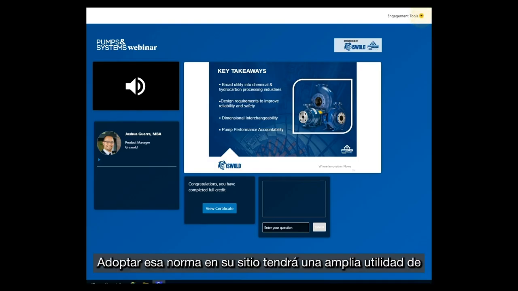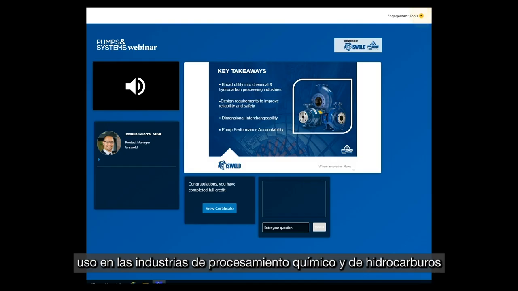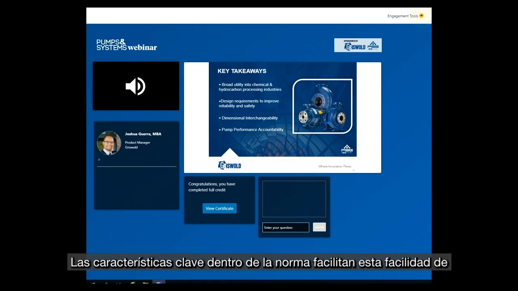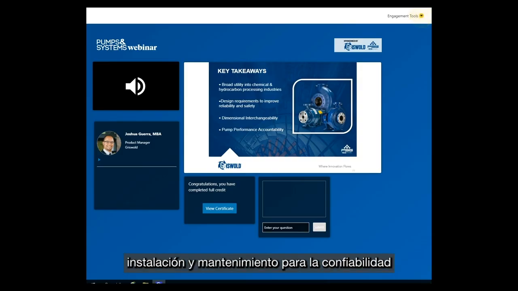Bringing that standard into your site will have a broad utility of use in chemical and hydrocarbon processing industries. Key features within the standard facilitate ease of installation and maintenance for reliability. The dimensional interchangeability fosters a competitive market and guarantees end users with readily available product.